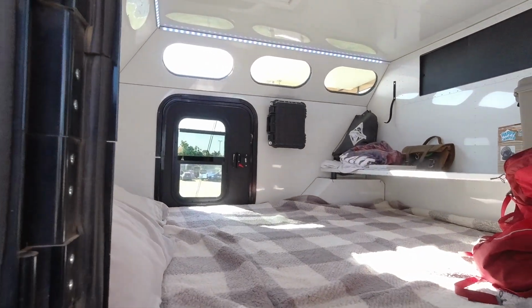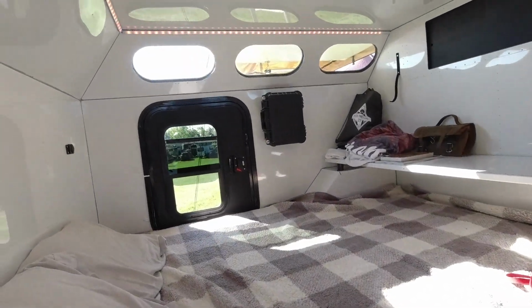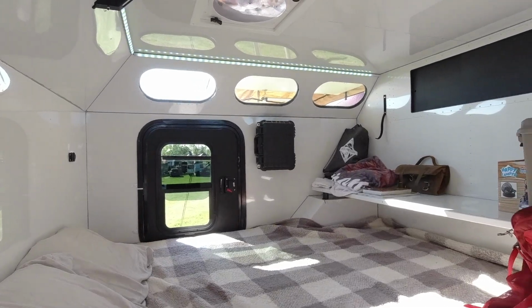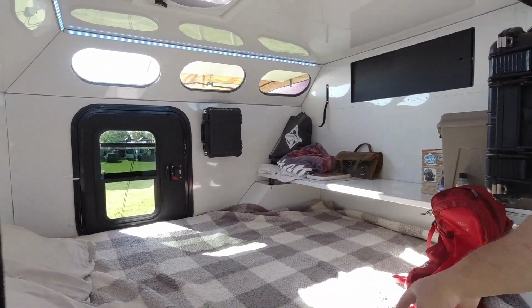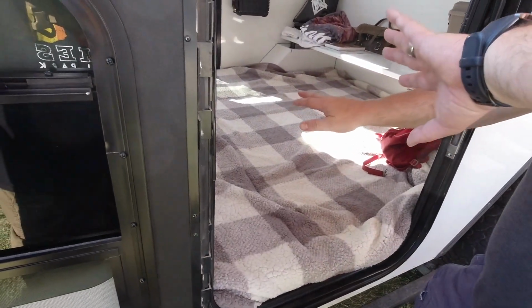Very cool. Spacious too. I mean, it doesn't look very tall outside because of the way you guys have it designed. Then when you go in, you're like, whoa, wait, this thing is actually pretty tall in here. Yeah, the whole idea was to create a lot of space. And then you can't see because I got this blanket on here, but the mattress actually folds up into a couch if you wanted to.